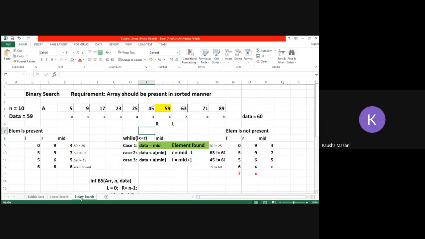See, this is what we did. First of all, the requirement was the array should be present in a sorted manner. So you see 5, 9, 17, 23, 25, 45, 59, 63, 71, and 89. Are you guys recalling these visuals from your data structures, seven to eight months back?